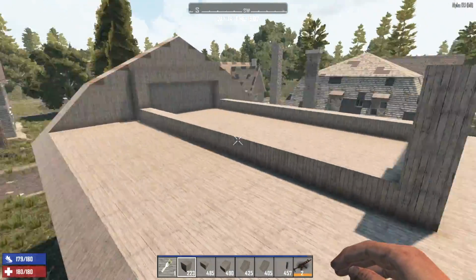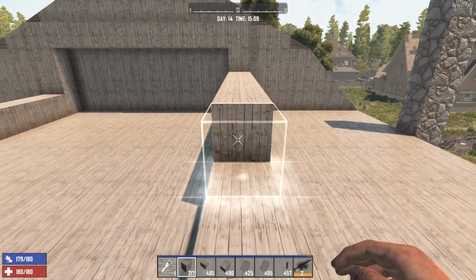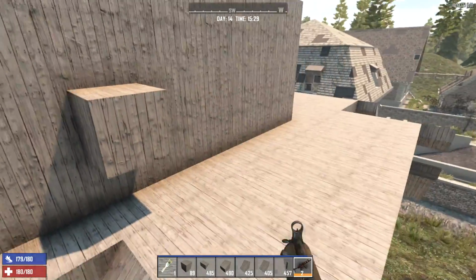Okay, so there's the framework for the attic. We just need to put the walls in and the ceiling in for the attic, and then, like I said, we can continue building the roof. Alright, so this will finish the framework of the attic. We haven't put the ceiling in yet, but that can wait for now.